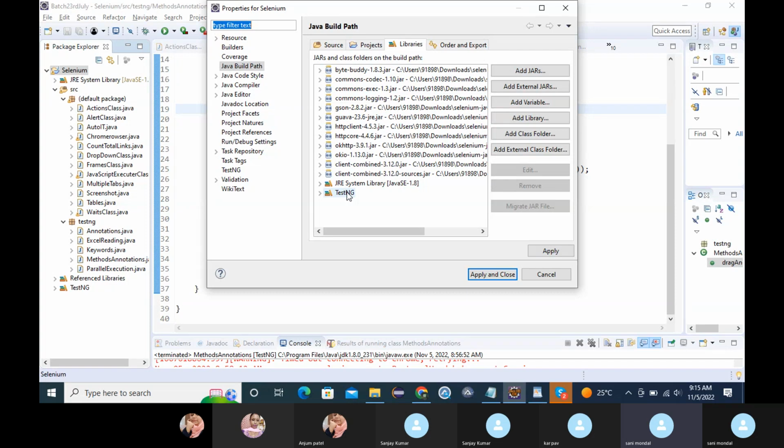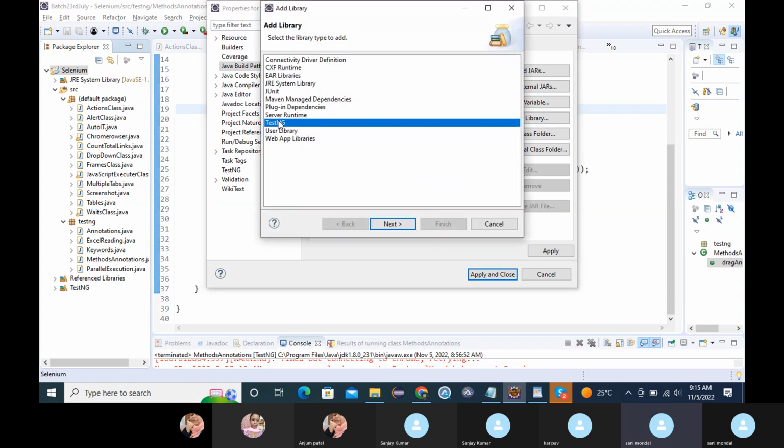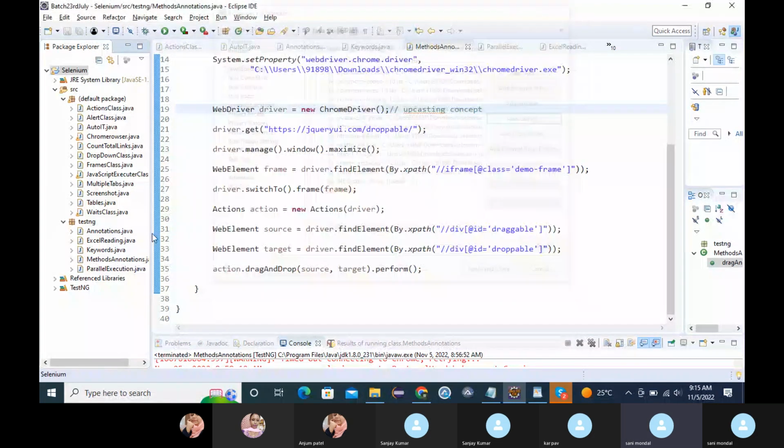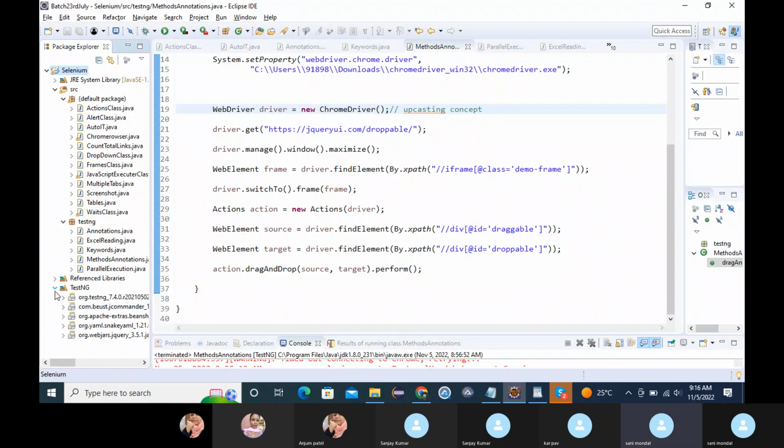After opening this, you have to click on add library. If you can see this TestNG option, that means TestNG is pre-installed in your Eclipse, so you do not need to do the installation. You just need to select TestNG and click on next, and then click on apply and close. So what will happen? You will see a TestNG library here. This will be added to your project.